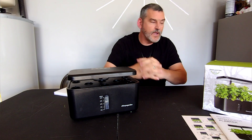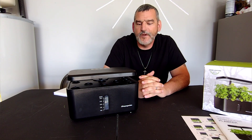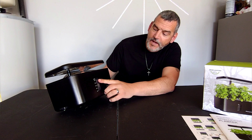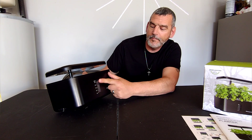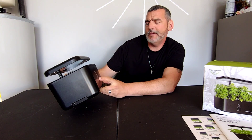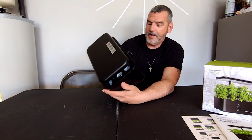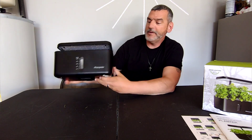I know some of you guys have seen that we did the AeroGarden multiple times and we had very good luck with it, so we're going to go ahead and give this a trial and see where we get. Right off the bat you got a nice big sight glass for the water amount in there, which is good, and I'm pretty sure we'll be able to see the bottom of the plants in there as well. On the back you just have your power input.